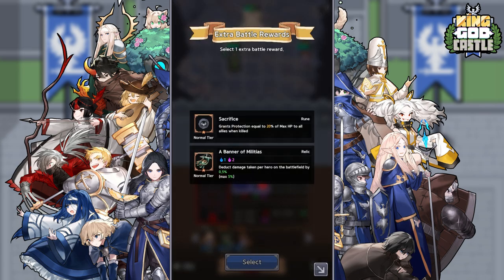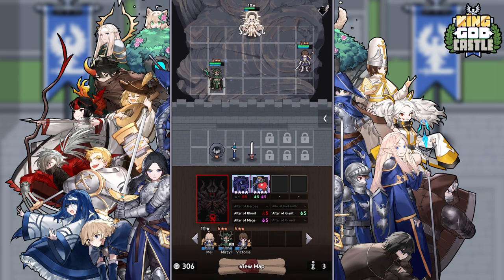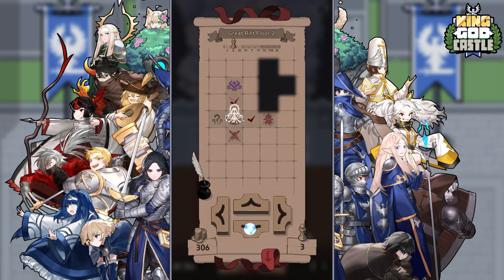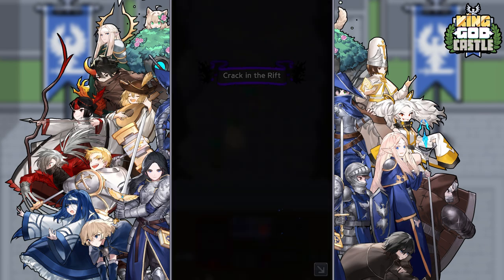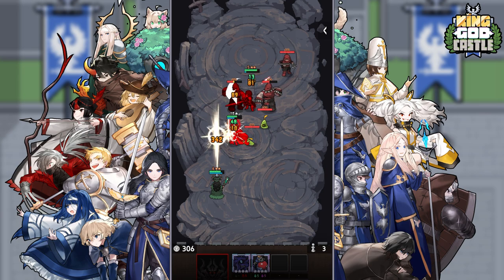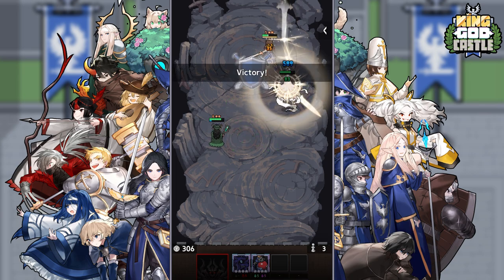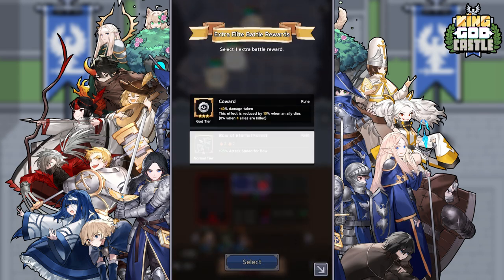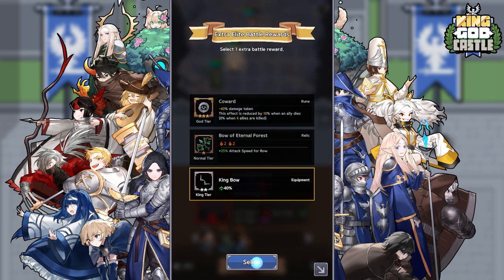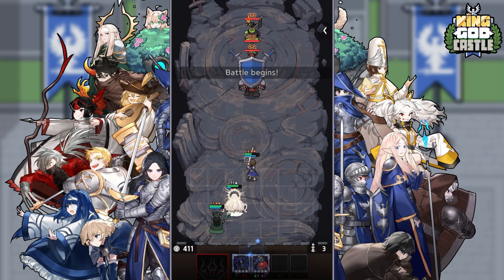Banner Militia is... that's not good. I'll grab the sacrifice. I have Victoria being the front for that. Bow with blacksmith. I'll grab this instead. I won't put it on yet in case I get one of the blacksmith tools.